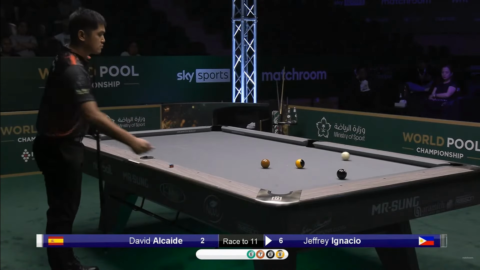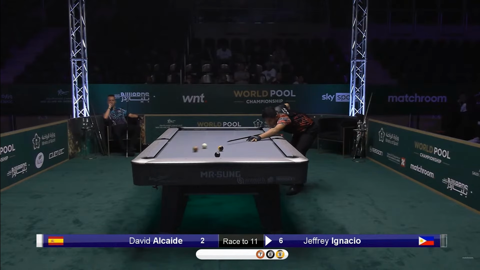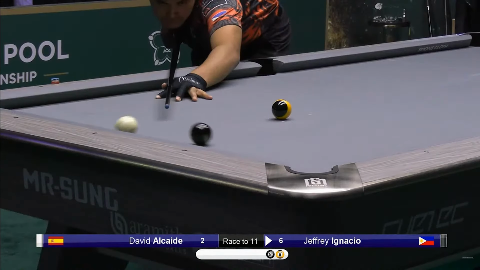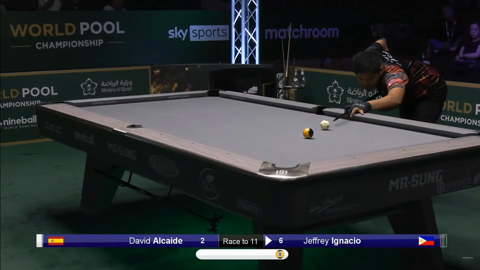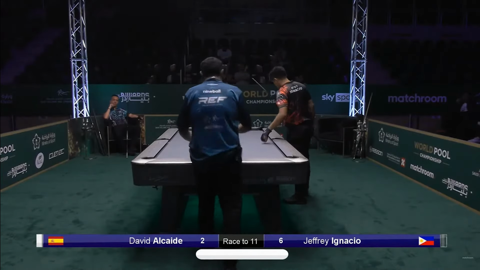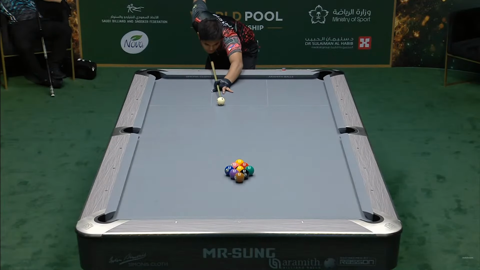So we still have Chua, Ignacio, and Raga in this event. Yeah, representing the powerhouse that is the Philippines. Still going wrong for Alcaide. For Ignacio to step in and make this winning run, which he has done. 7-2, he's only 4 away. It's very one-sided, this, and it's good value for the lead. He's been given a few helping hands along the way. Alcaide can get nothing going. 7-2.